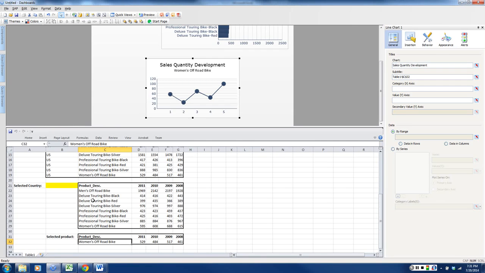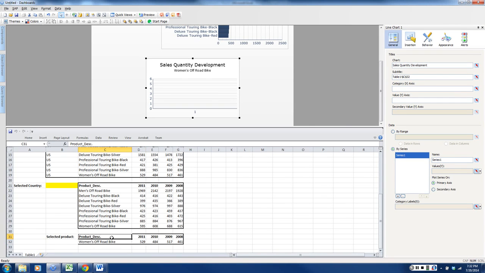Here in the general properties, I'm going to also do one more thing: my data is in series here. So if I click on here, my series is basically the description here, which is C31 to G32 right here.